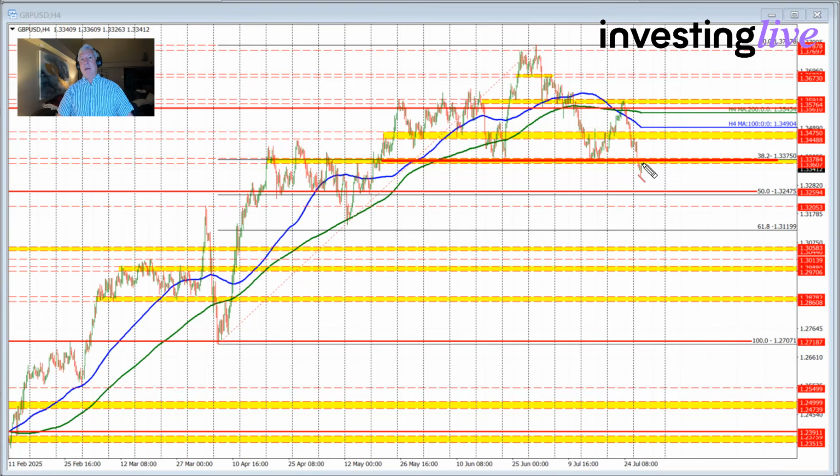It has since rotated back to the upside to test the low end of that floor right through here. If it's able to hold resistance against this area all the way up to 1.3378, then the sellers remain in control. Be more favored to the downside for the pound versus US dollar, with not a lot of support until we get down to the 50% retracement level right through here, where we also had other lows come into play here, and here, forming that next key target on the downside for the pound versus US dollar. So stay below this level, and look toward this level right through here as the next key target on the downside for the pound versus US dollar.